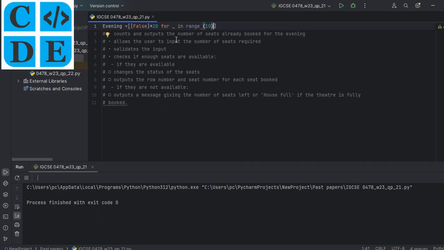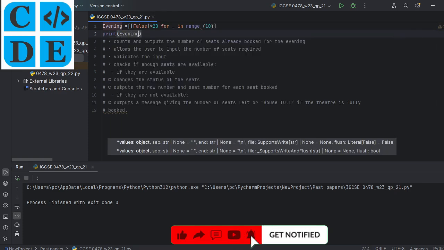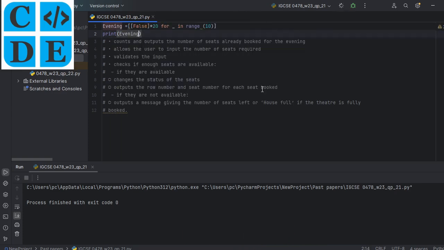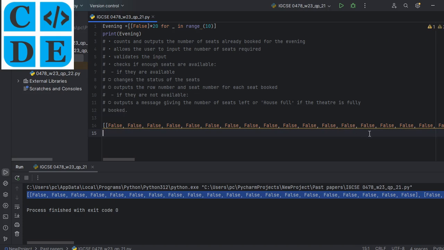Okay, so when we do this, let me show you guys what I mean. If we print evening, this is what we're going to get. This is exactly what we're going to get, like I showed you in Microsoft Excel.